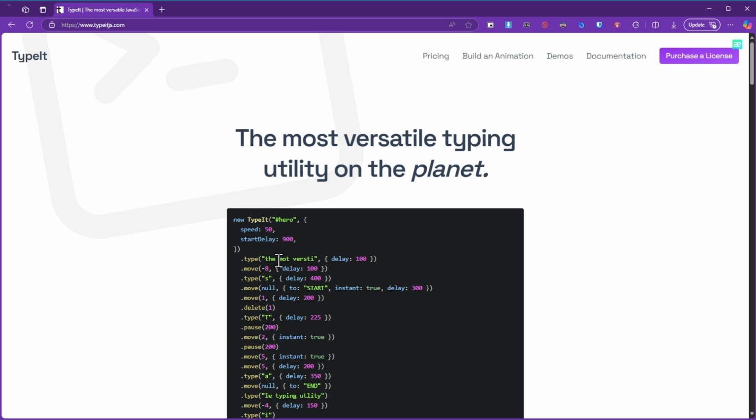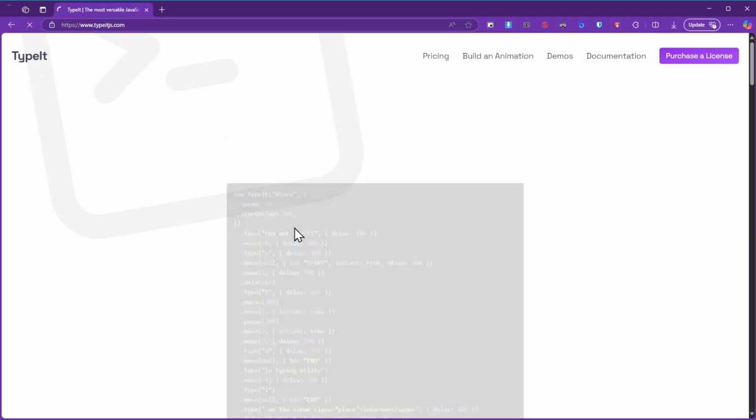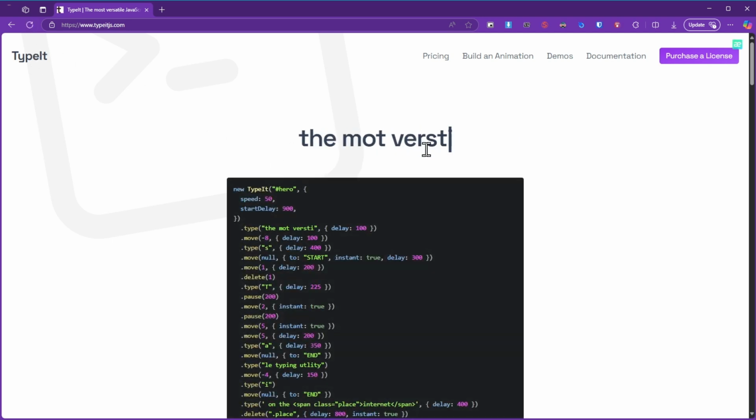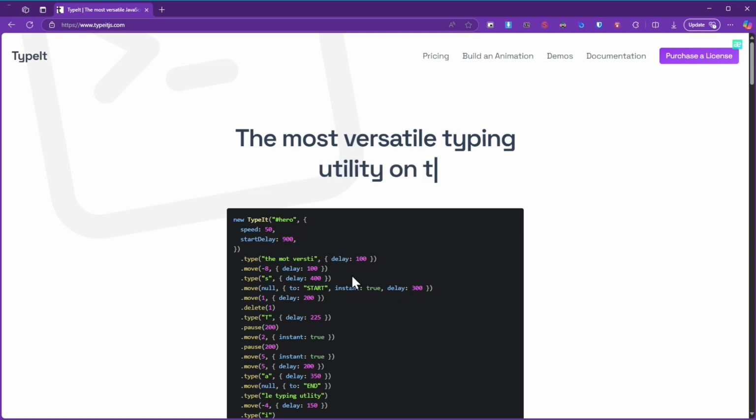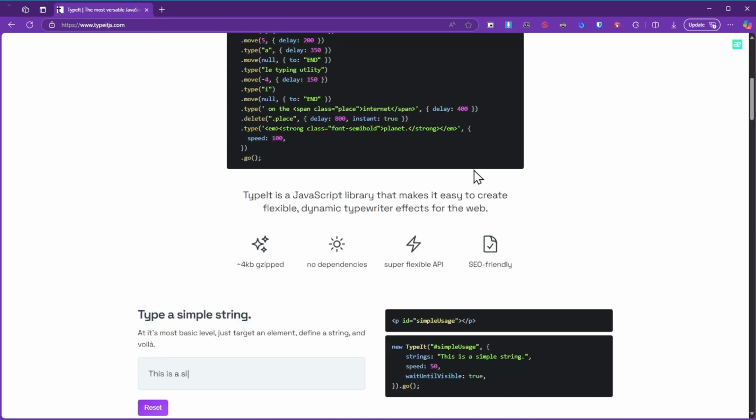Let's review it again just for a couple of seconds. It's first going to type this word halfway, then it's going to go back to position -8 and then do this and so on and so forth. So let's refresh the page so that you can see it do that. So the mod, you see, it came back here, added S, came back here, added C, and then continued typing. If you go through this code, you're going to understand what it's doing here. So this is what this allows you to do.